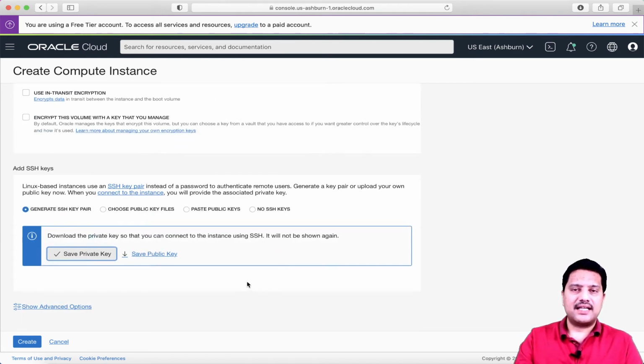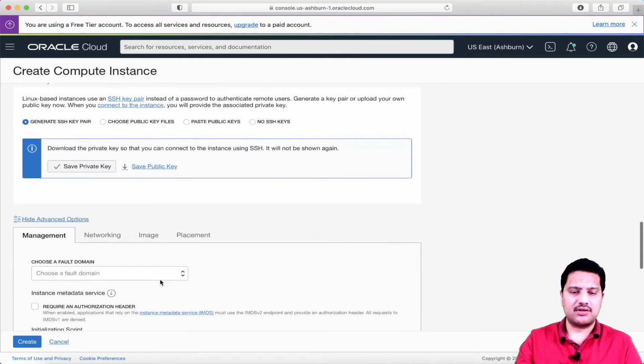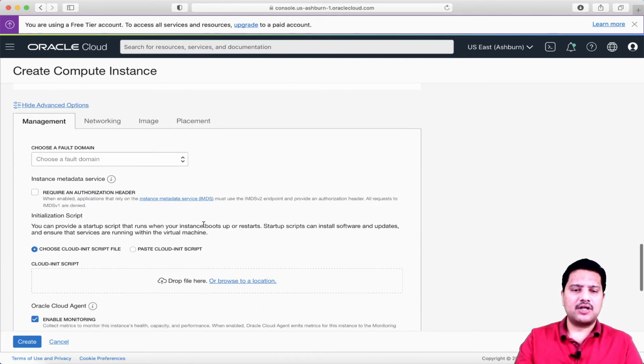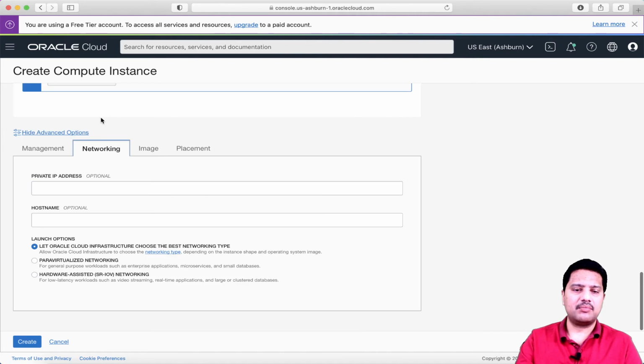And after selecting the keys, you have some options which are the advanced options, and I am not going to go through each tab of these advanced options, but let me take you to the networking part where there are two specific optional configurations that we can do.